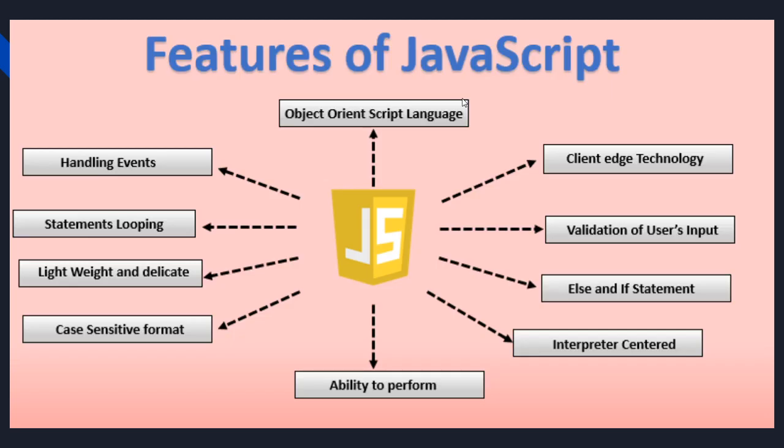Now let's go on to some features of JavaScript. So what is JavaScript? Don't be alarmed if you don't understand half of these. Even though they are in English, they are not really in English. They're English words, but they only make sense if you know a little bit. But don't worry, I will explain in detail. It will make sense. Let's just quickly go through them. JavaScript is an object-oriented script language, whatever that means. And it's good at handling events. What? Events? Yeah, we're talking about computer kind of events. Don't worry, I will explain that.